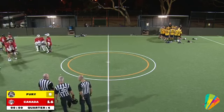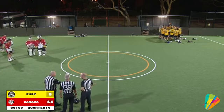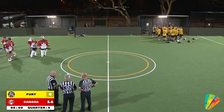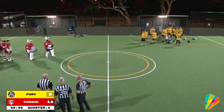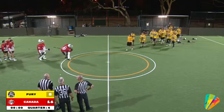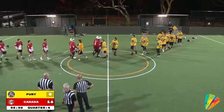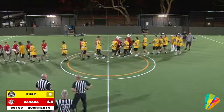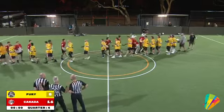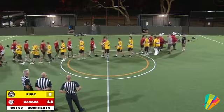For the Canadians, Roman Marshall had an assist. Cashin Seaborg, well, he had another day out: 5 goals, 2 assists. Noah Choi with the 2 goals. Aiden Waddy, 1 goal, 3 assists. Mason Williams with the 1 and 1. Matthew St. Germain with the 1 assist. Aiden Wilson with the 3 goals. Of course, Noisy with 2 goals. And Ty Peterson, the keeper, well, he finished with 2 assists to his name. So not a bad night out for him as well. 16-8, the winners, Canada tonight.